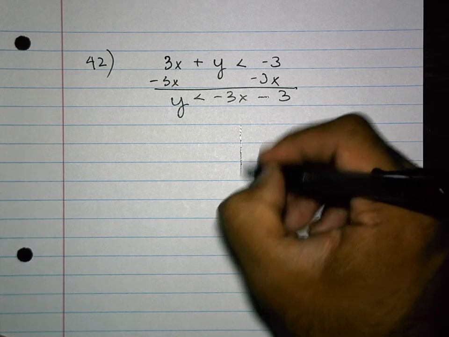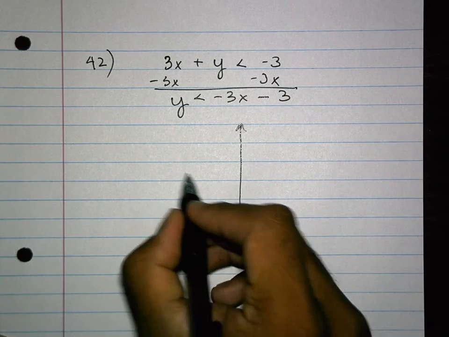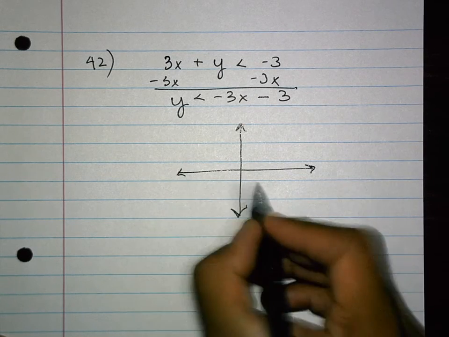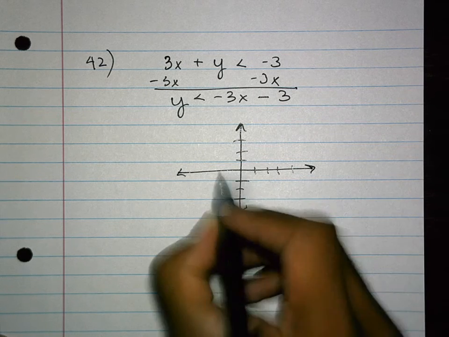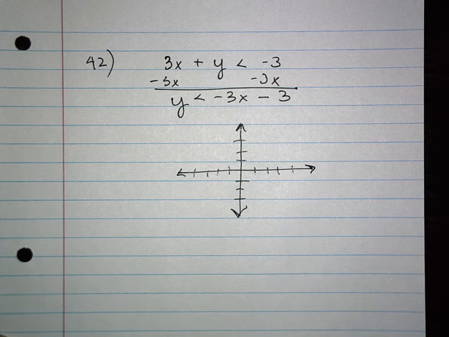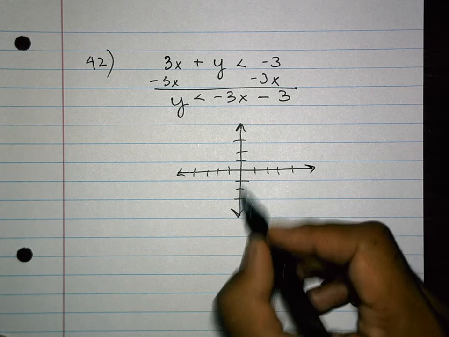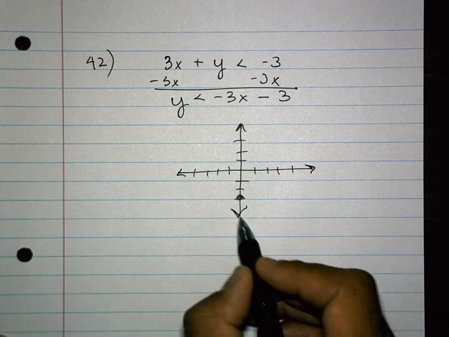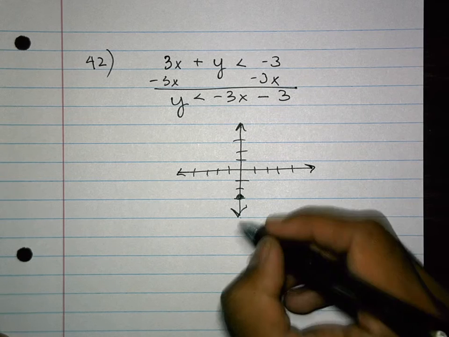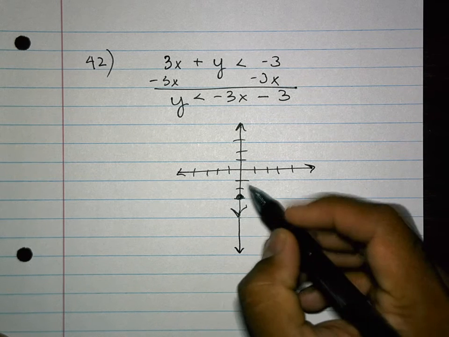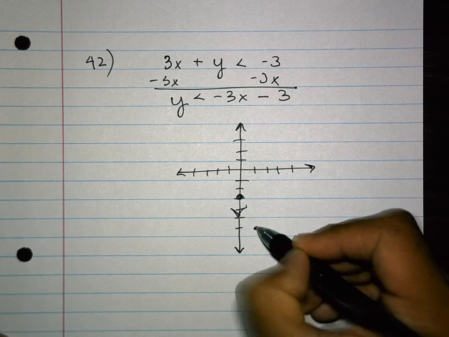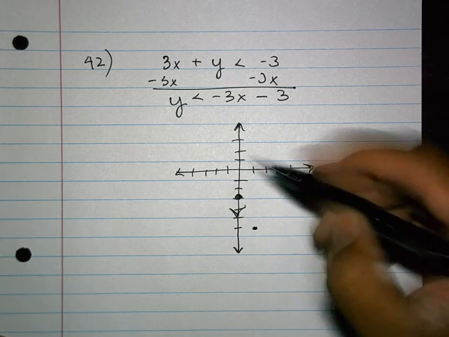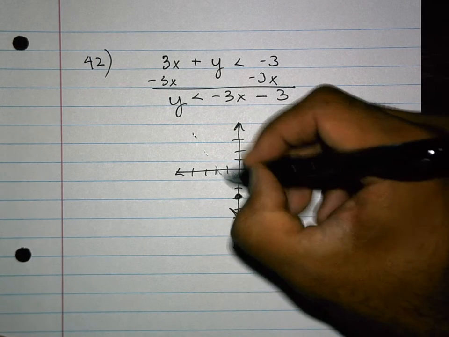Okay. So now when I graph this, I'm looking at -3 as my b, 1, 2, 3, which is right there. And in this case, I actually made my graph a little bit small. I've got to keep on going here. I've got to go down 3 spaces, 1, 2, and 3, and over 1. And now look, this is a less than. There's no or equals to, so it's a dashed line.